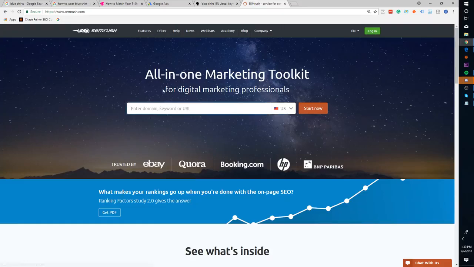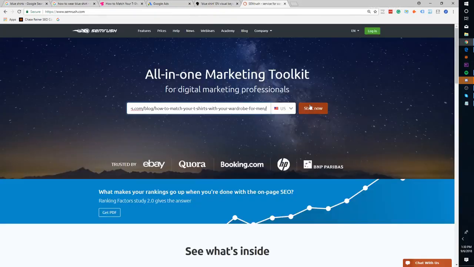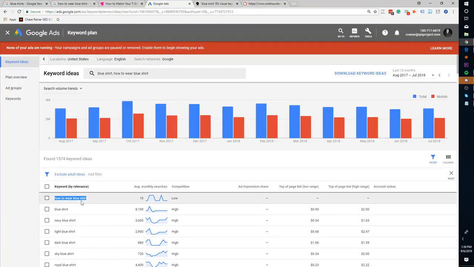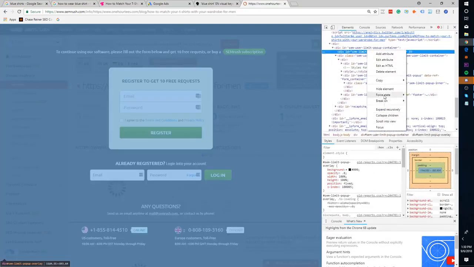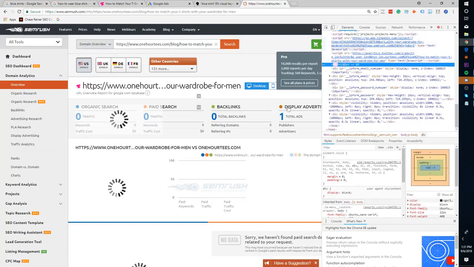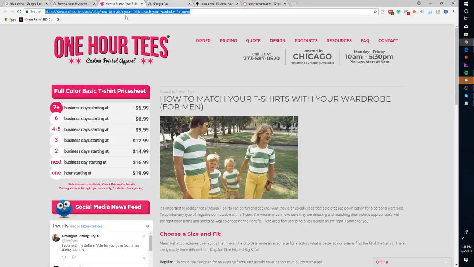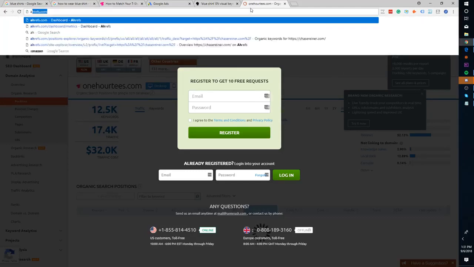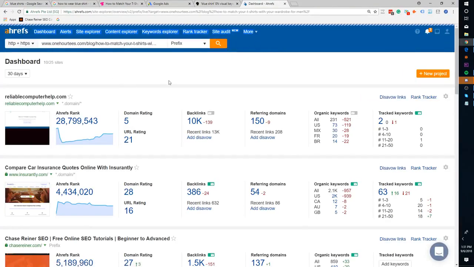So with SEMrush, you can just take a URL like this one, copy it, and plug it in here, and now we can see everything that page is ranking for besides that one keyword, how to wear blue shirt. Now, as you guys know, there's a little secret for this. If I just get rid of this, because I don't have SEMrush, it'll actually show me under, where is it? Organic research. Okay, I didn't grab that actual page. It's not giving me that actual page for some reason. So I think you actually have to filter by that page in SEMrush. I don't have the subscription, so I'll just use Ahrefs. But again, it's basically the same thing. Just enter your URL, boom, click into it.